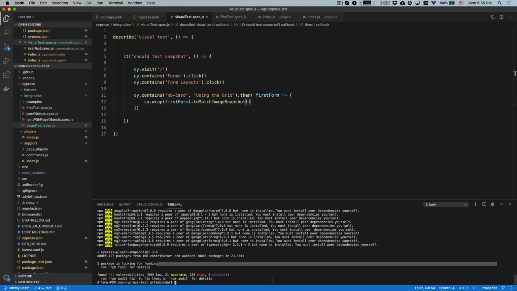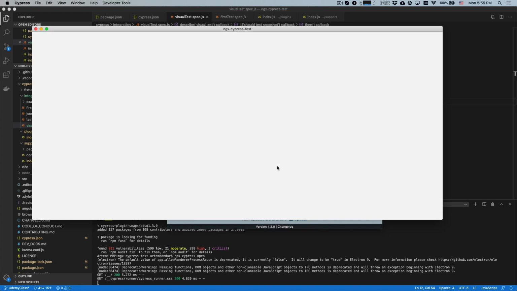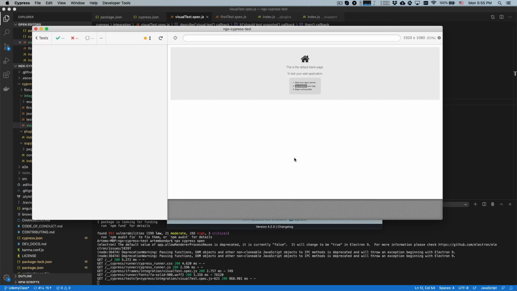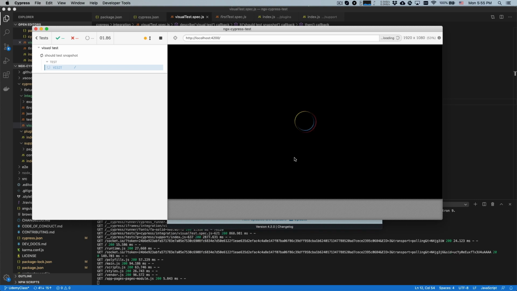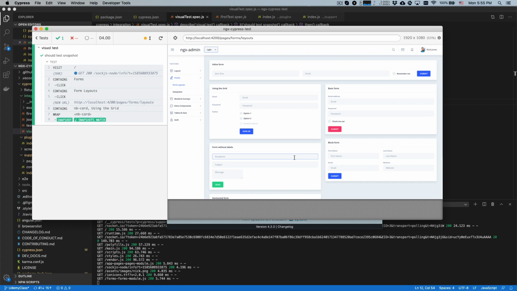So now let's try to run this. npx cypress open, and visual test spec.js. Okay, we're done.